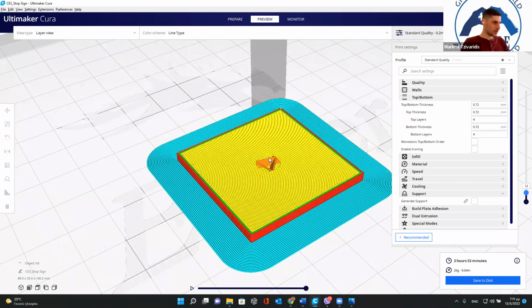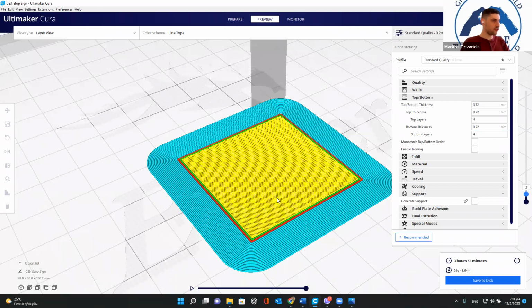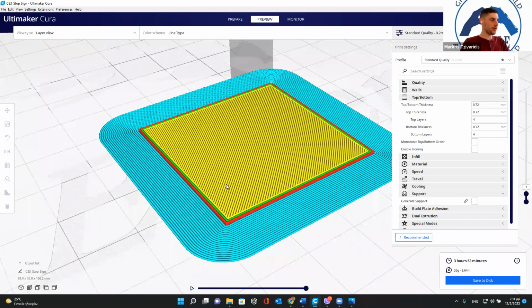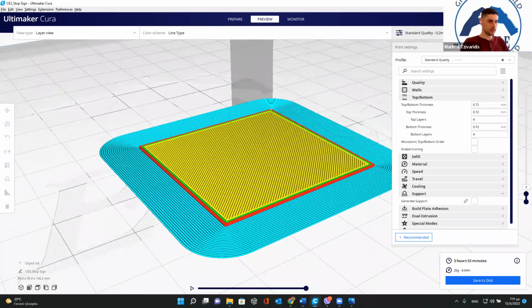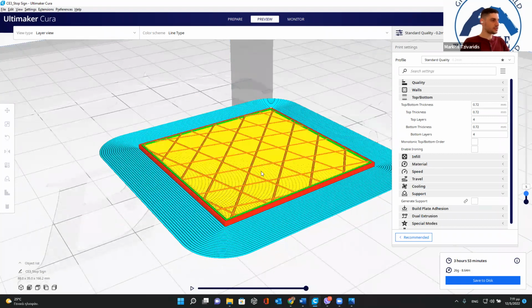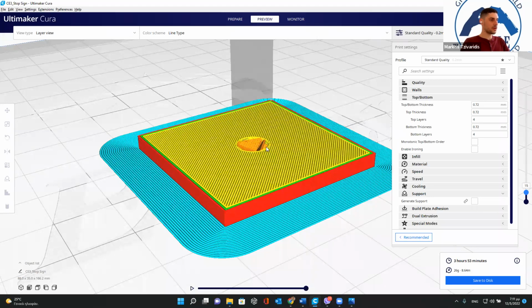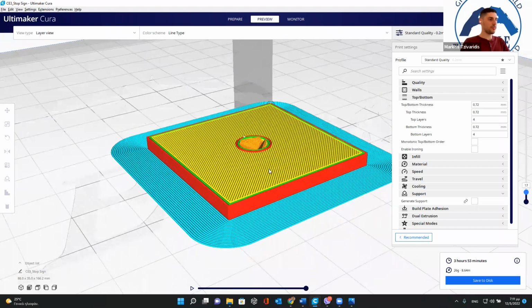So let me show that again. There are 4 layers on the bottom of your base. The infill pattern starts, and after the infill pattern, again, 4 layers on the top of the base.